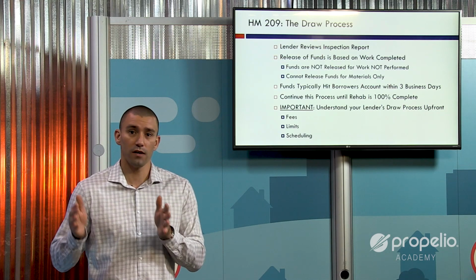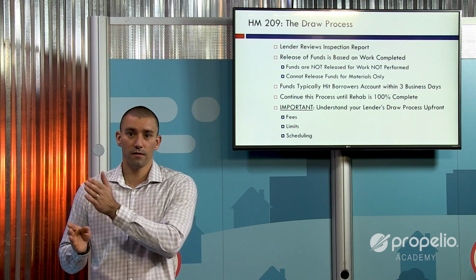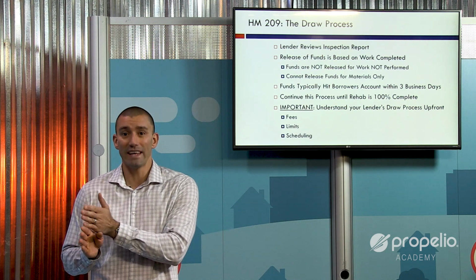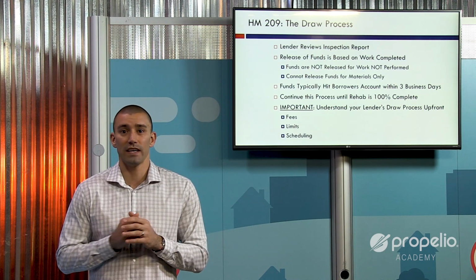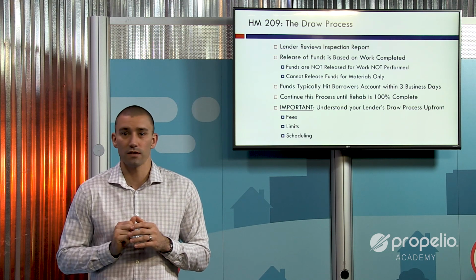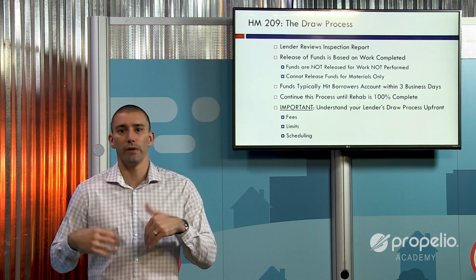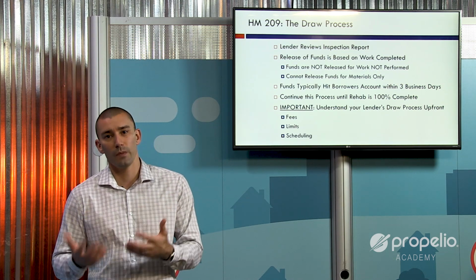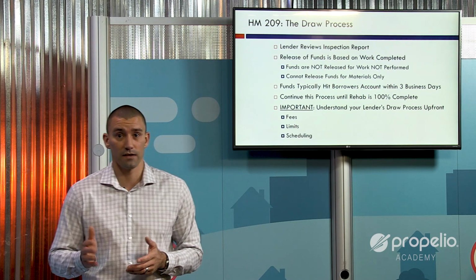The last draw is usually released when the property is in fact 100% done. So not 90%, 95%, with "I've still got to put on countertops, do the backsplash, install the toilets. Give me all my money so I can do that." No, the lender's going to pay 100% out when the rehab is 100% complete.